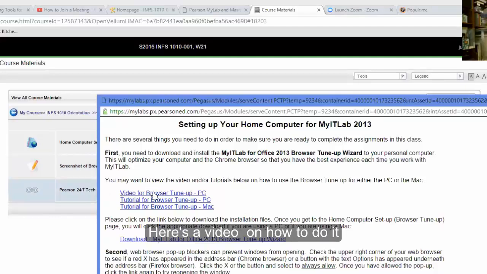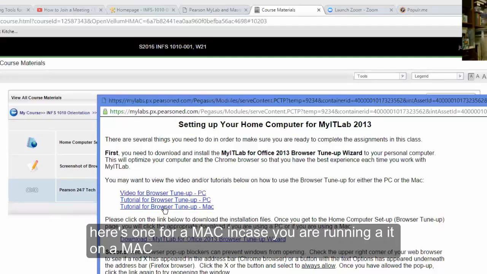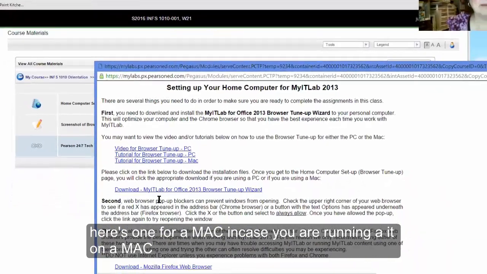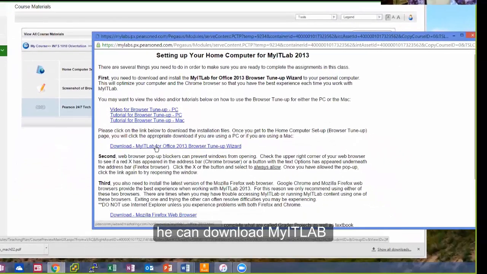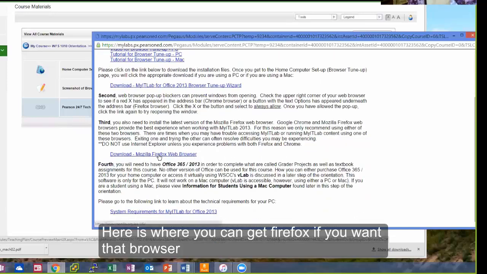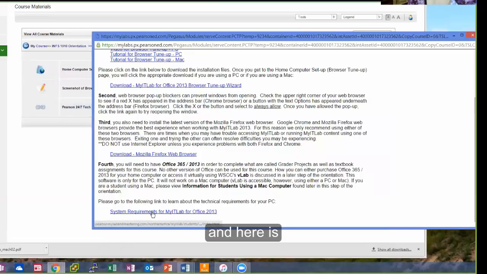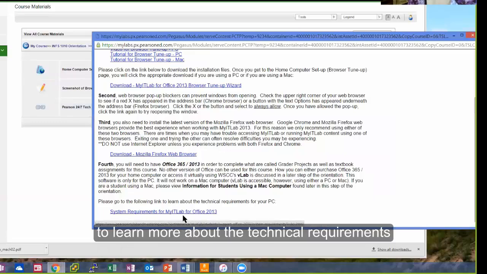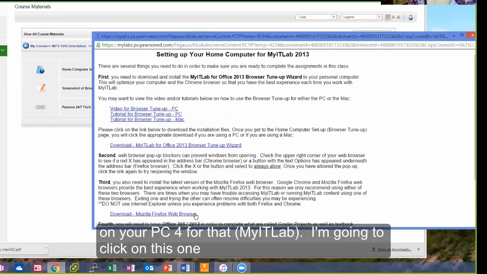Here's a video on how to do it for your PC. Here's one for a Mac in case you're running it on a Mac. Here you can download My IT Lab browser tune-up. And here's where you can get Firefox if you want that browser. And here is to learn more about the technical requirements on your PC for that.